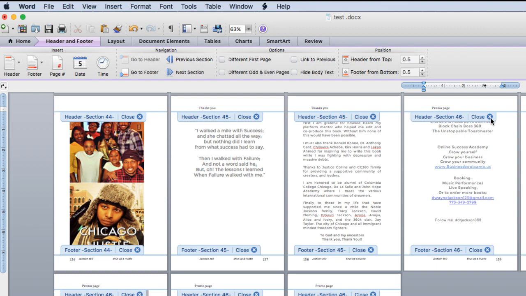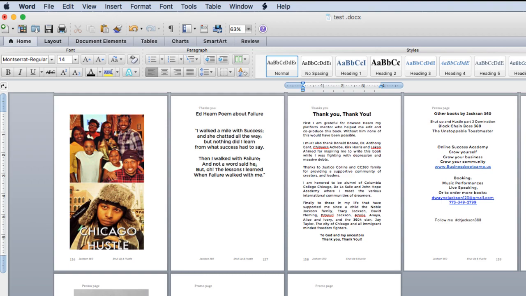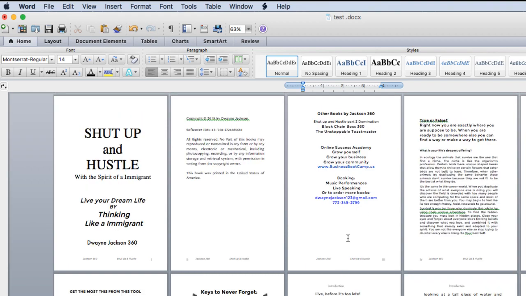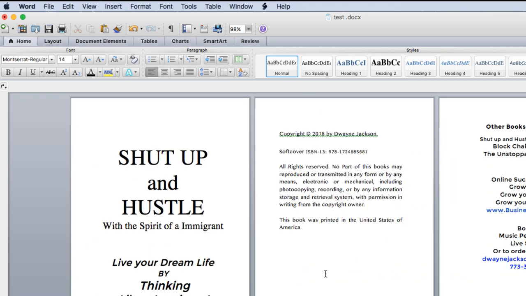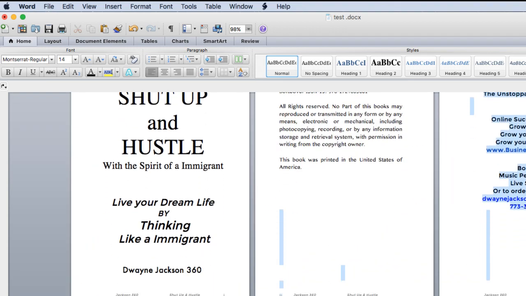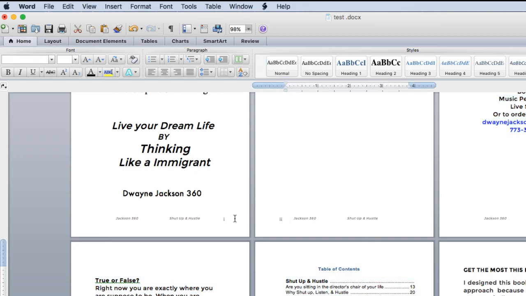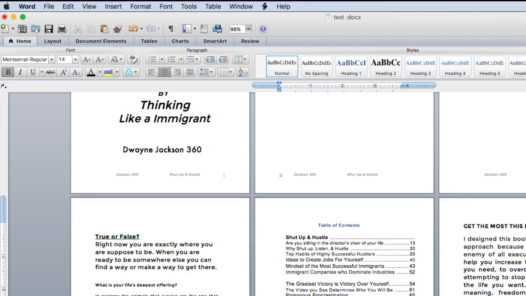Now, here's something else I want to show you that's very important. And that is the page numbers. How to number your book. So you'll see at my pages, it's all my page numbers on the outside. You see? Right? So on the right-hand side, left-hand side, right-hand side, left-hand side. So they're changing.